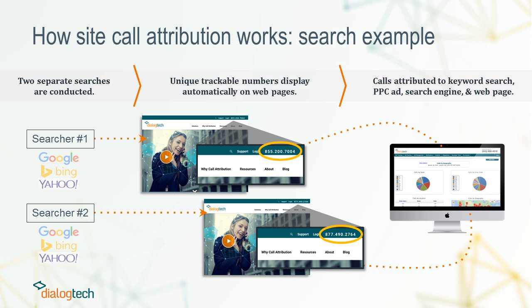So if we start with how dynamic number insertion works in general and what you can understand from a media standpoint, let's take a deep dive. To use a real-world example, Nate has a third kid on the way. He's looking for a life insurance policy. He goes on Google and he types in new life insurance policy. And then at the same exact time I'm on Bing and I type in best life insurance provider and we click through and hit the same landing page, we'll actually see different phone numbers even though we're on the same site, same page.